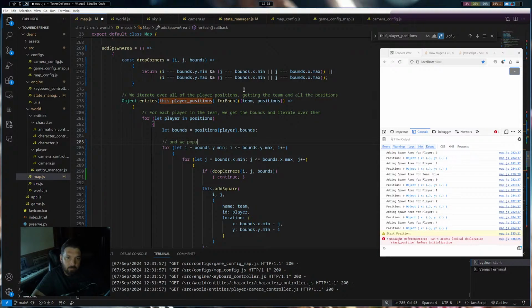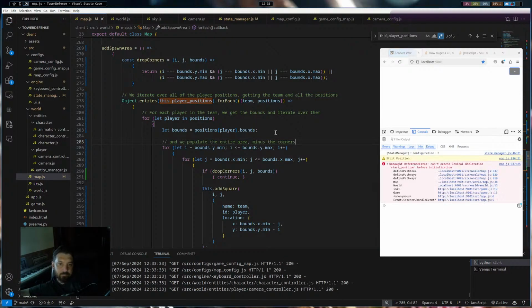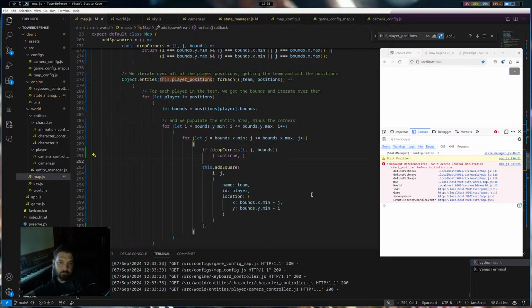And we populate the entire area minus the corners. This adds the square to our square table.